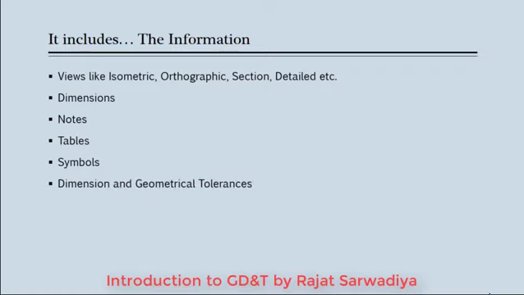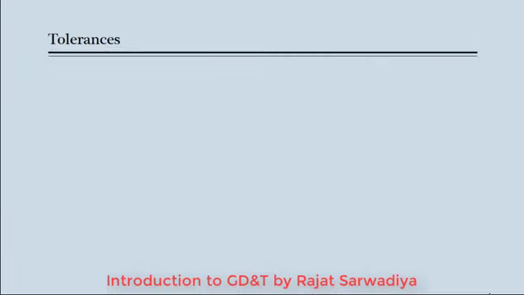And finally there will be dimensional and geometrical tolerances. And definitely during this course our focus will be on this only. So starting with the tolerances, first we will elaborate what exactly they are, then we will shift on to the specific case. The tolerances are actually allowances for a specific variation in the size and the geometry of a particular part or a product.